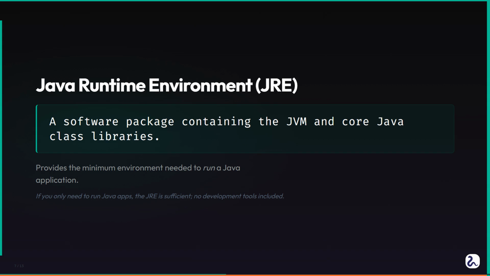These are the thousands of pre-written classes that provide fundamental functionality. Things like java.lang for core language features, java.util for data structures, java.io for input/output operations, and so on. It also includes configuration files and support files. Historically, you could download a standalone JRE, but since Java 11, Oracle and OpenJDK distributions no longer provide a separate JRE package. The expectation is that you will create a custom runtime image using jlink from the JDK.